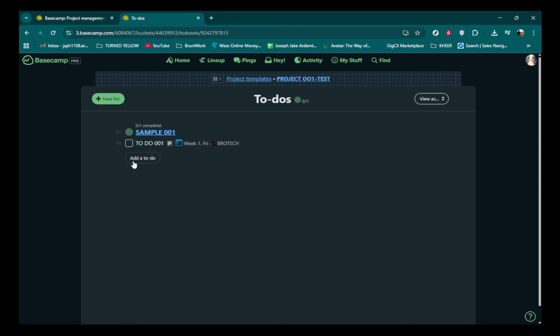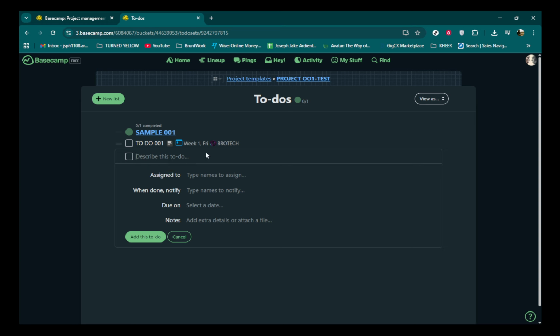Now, if you haven't yet set up a to-do list in your project, this is your opportunity to do so. Creating a list is straightforward. Simply look for the New List button or something similar and click on it. You'll want to give this list a meaningful name, something that quickly reminds you of its purpose. This way, every time you revisit, you know exactly what tasks are grouped under that list.